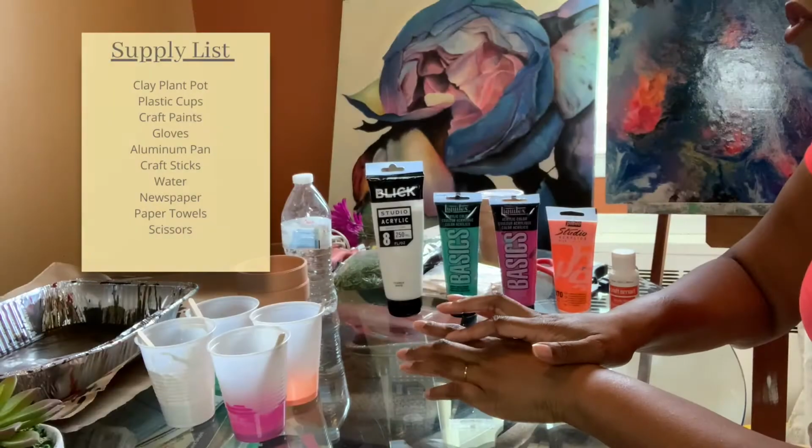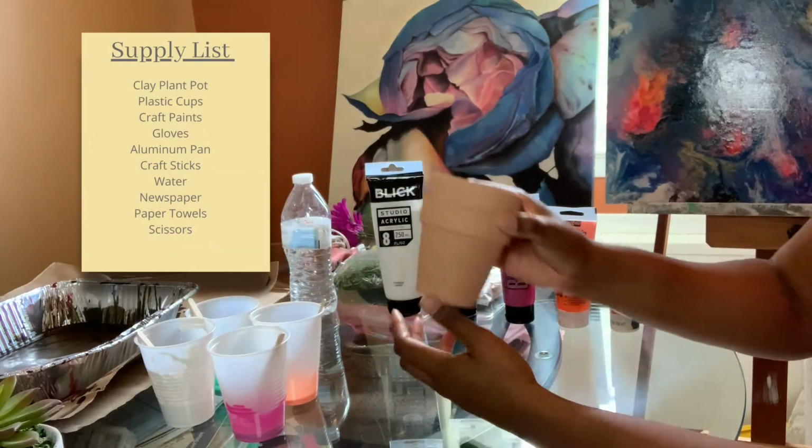Today, I'm going to be showing you how you can create a painted plant pot like this one here. Isn't she a beauty? This is a lot easier than you may think. Trust and believe me. So listen, gear up, get yourself ready, get that supply list, and let's go. So first and foremost, you need to have some pots, right?